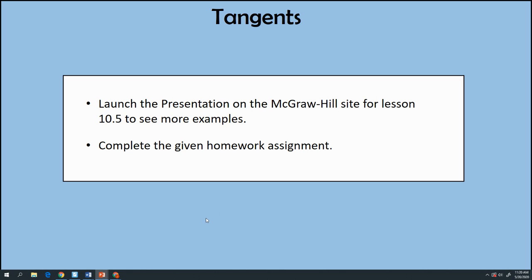Your homework tonight, make sure you get it done. Write these problems out so you can see them. I think it's very helpful for you to write it down. I know I don't necessarily see your work, but it will help you see the concepts and understand it better. All right, I'll let you get to work.